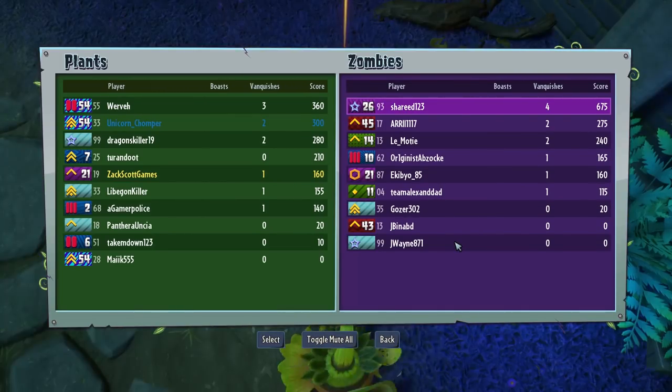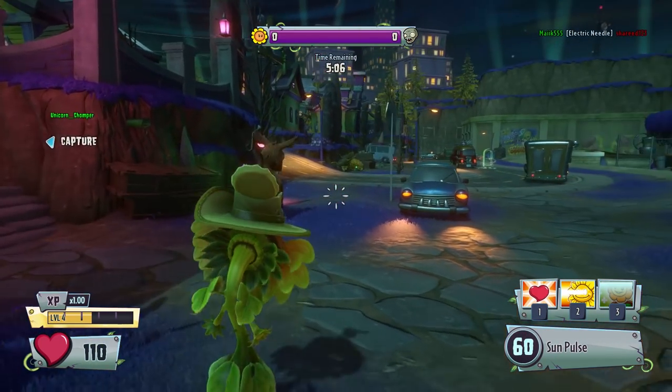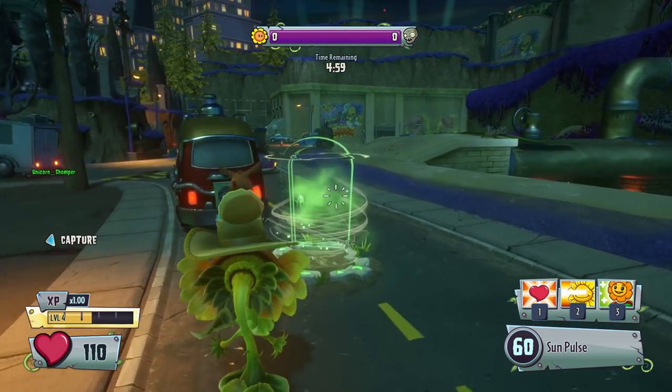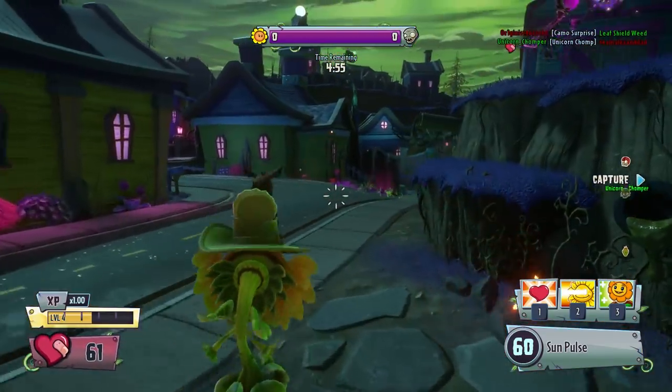We have fewer players this round, that's okay. I'm gonna try to stick with my pal, Unicorn Chomper, see what I can do. Oh, we got the teleporter up, that's good. I didn't even realize we had the teleporter up. Let's go. All right, so, oh, what the heck?